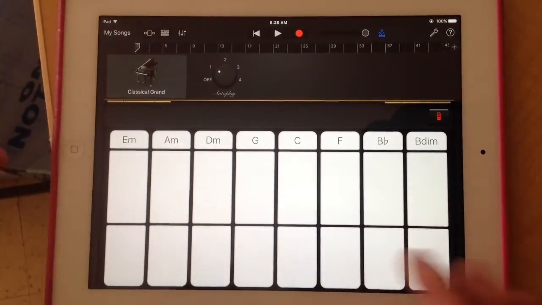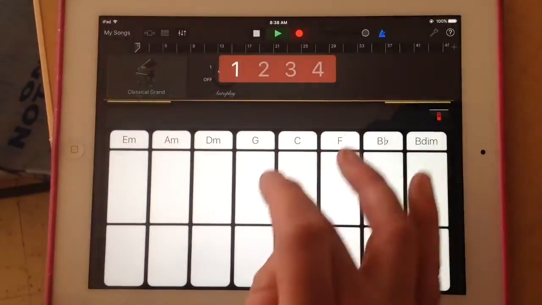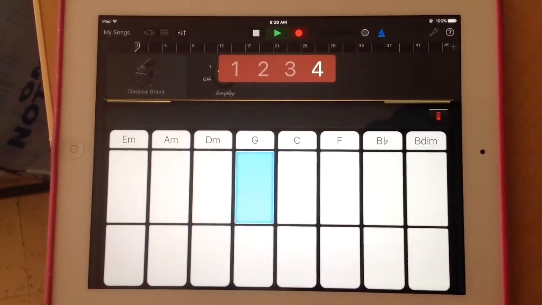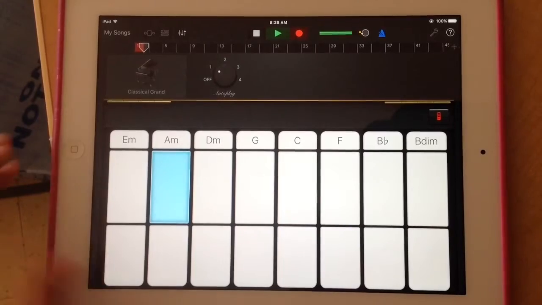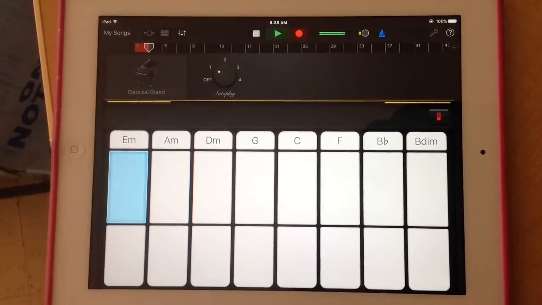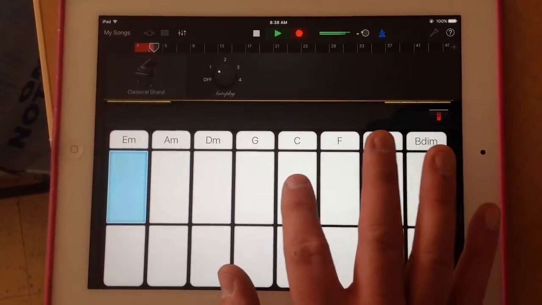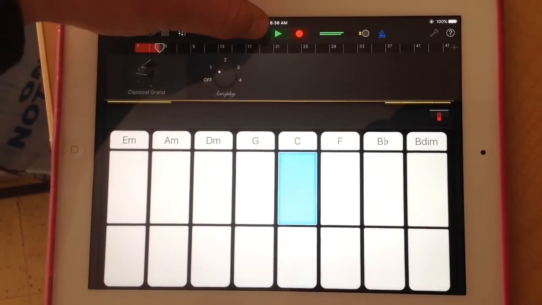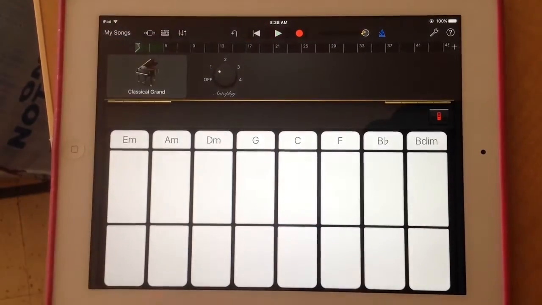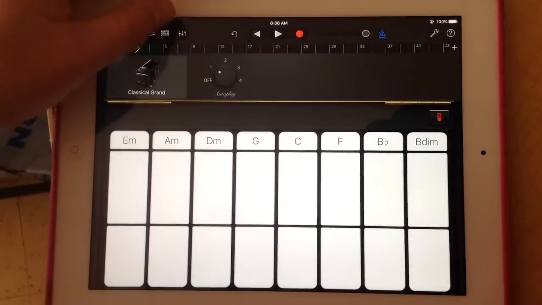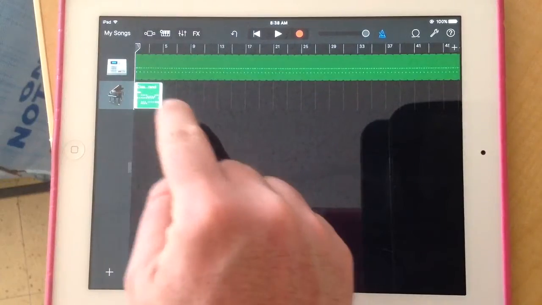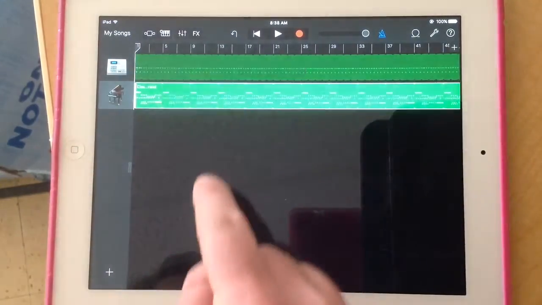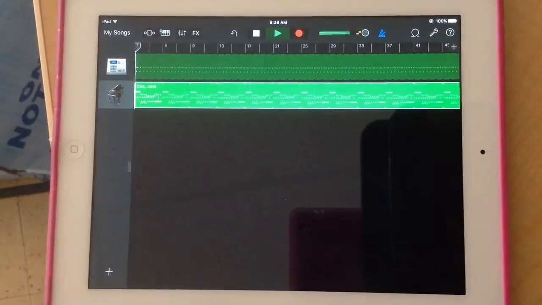So I'm going to do that right now, just input those chords. G, A minor, E minor, right on the beat. C, stop. I stop because that just repeats and repeats. So now, once again, I'm going to go back into my program and loop the piano. Done. Now let's listen.